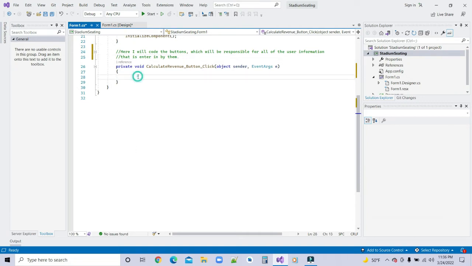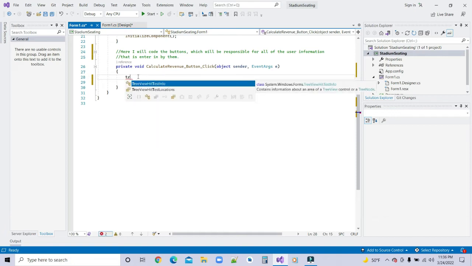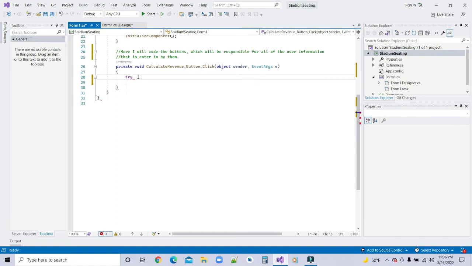So now we're going to code inside of the calculate revenue button. So first I'm going to type try. Then I will open up a curly brace. Then I hit enter.